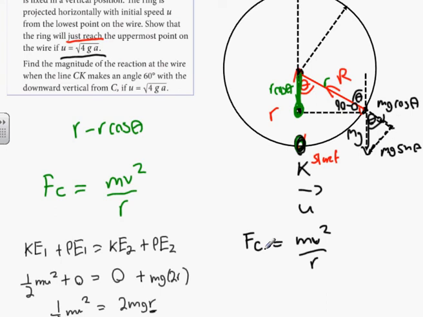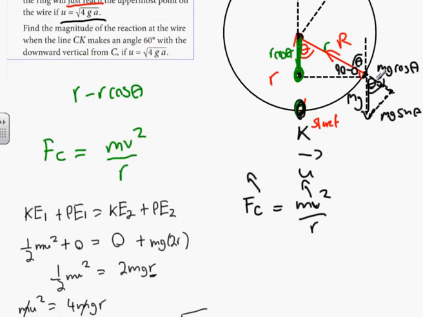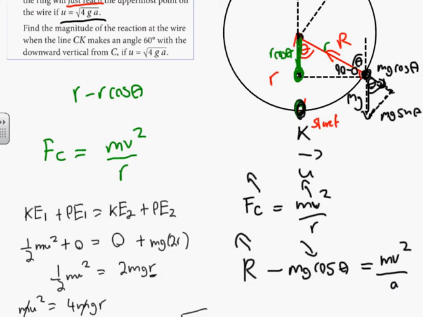Now, I had to find the centripetal force, so I had to find the forces that go into it. Okay, so what forces go towards the centre of the circle? Remember the particles here, so what forces go towards the centre of the circle? Mg cos theta is going away from the centre of the circle. What goes towards the centre of the circle? R. Capital R going towards the centre of the circle. Your mg cos theta gone away from the centre of the circle. That will give me mv squared. What's r in this question? A. mv squared over a. Okay.